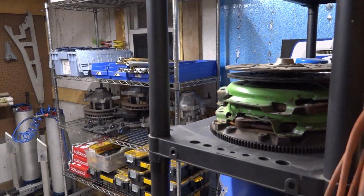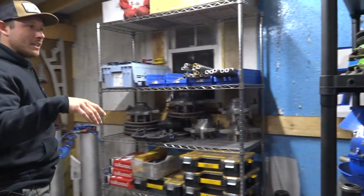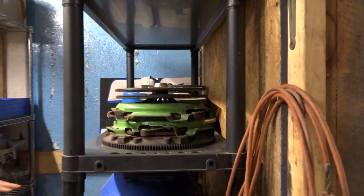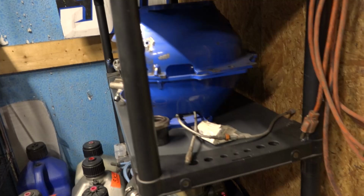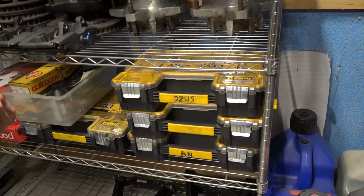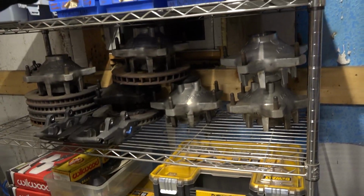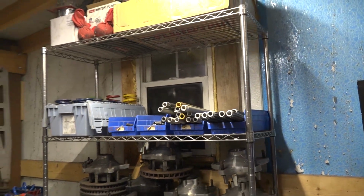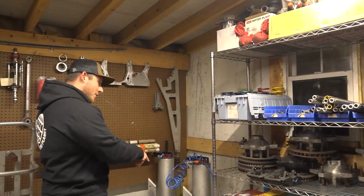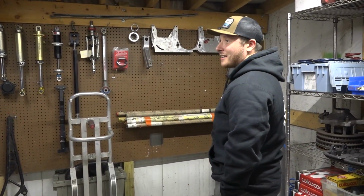This is our parts room, so I try to stay as organized as possible, but this is all SK Light clutches here. This is all SK stuff. Front drive components, bell housings, and the lower you go, you start getting into specialized motor stuff, radiator hoses, carburetors, intake manifolds, pop rivets and Zeus buttons, and AN fittings, and Heim joints, clevises, control arms. These are all ball joints and strut rods and springs, and that's mostly SK stuff up there, oil coolers, oil cooler line. Got our air jacks over here, and just some extra bolt-on stuff, shocks and every sway bar known to man that I don't use.